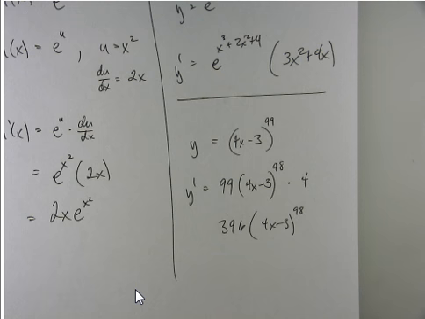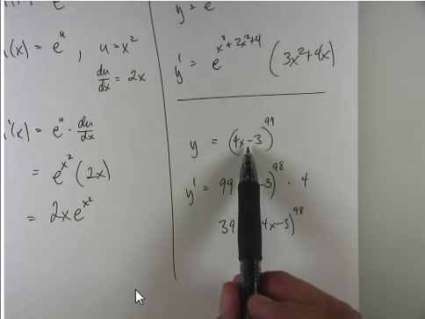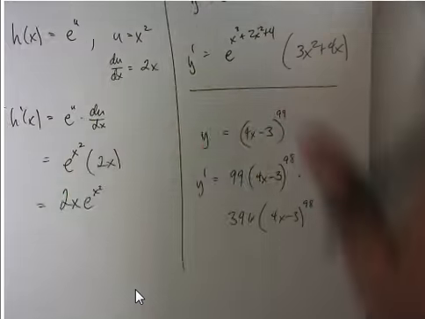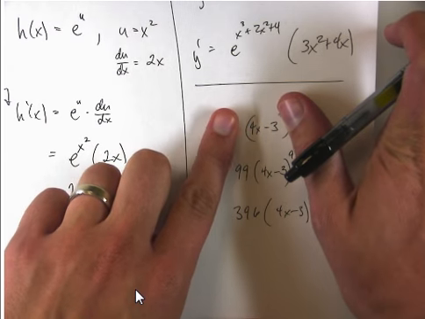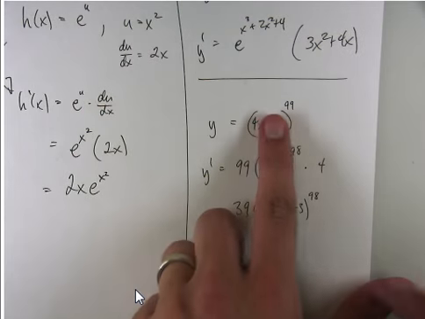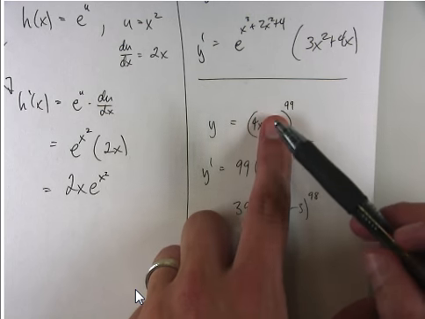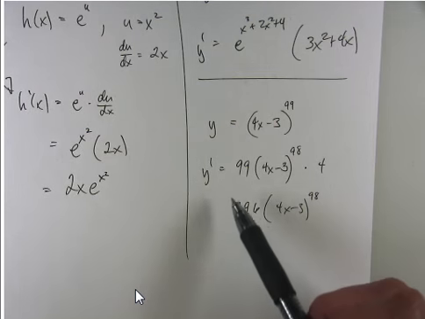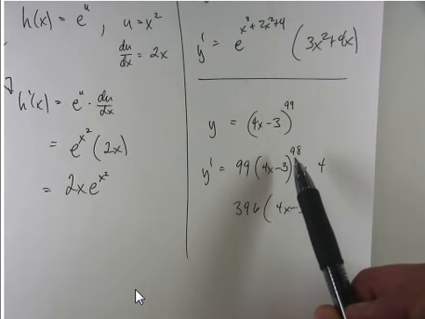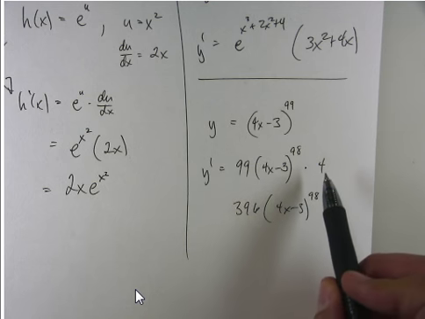Okay? So when you find the derivative of the inside, it would not be 4 to the 99. The derivative of the inside is just 4. The inside is just 4x minus 3. The outside is something to the 99th. It's 4x minus 3 to the 99. But if I had something to the 99th, I'm expecting the derivative to be 99 something to the 98th. But when you find the derivative of 4x minus 3, it's just 4. That's here on the outside. I multiply by it after.